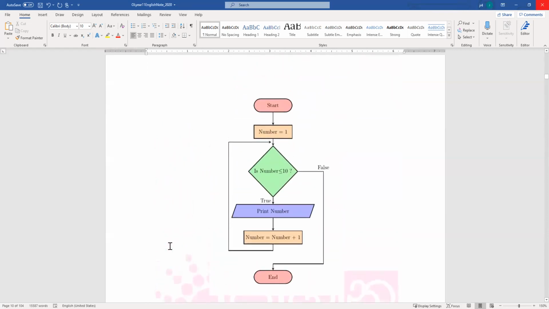Okay. Now let's say I want to print odd numbers from 1 to 10. How can I change this flow chart to reflect that? Let's say I want to print only odd numbers from 1 to 10. Right now it prints 1 to 10.